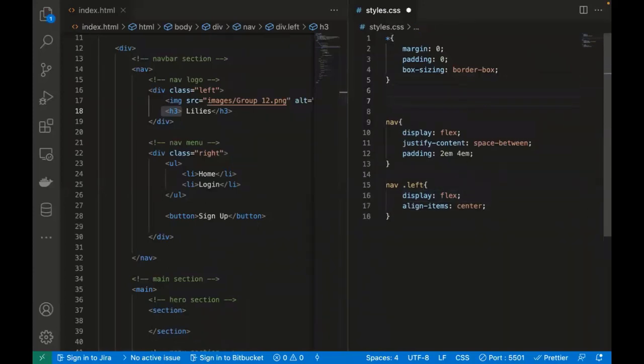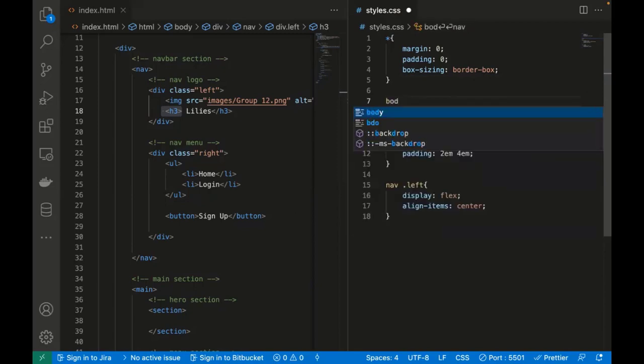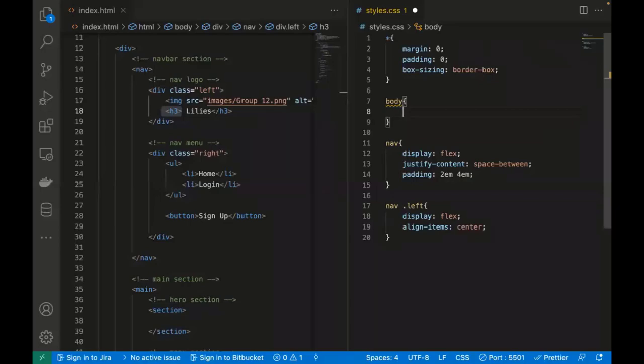So let's use body anyways. Let's see body. Okay. So I copied that already. So I'm just gonna paste it.